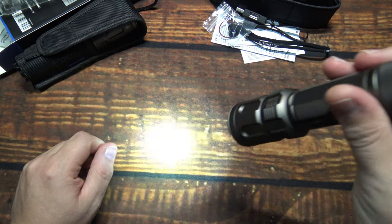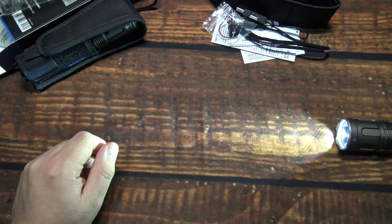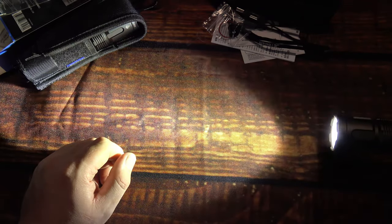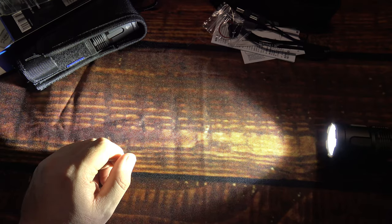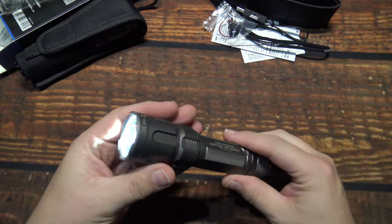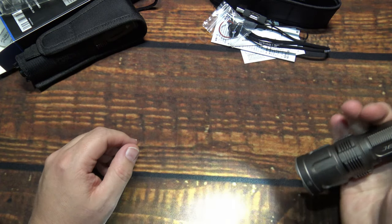Okay, so now we're going to turn it back on and we're going to go through those light outputs. We're going to get to the highest output here, and now we're going to go ahead and double click, and now you got the highest output. That's a lot of light. Wow. My camera is adjusted, of course, to that. So we're going to turn it down. Let my camera adjust back. That is an extreme amount of light.